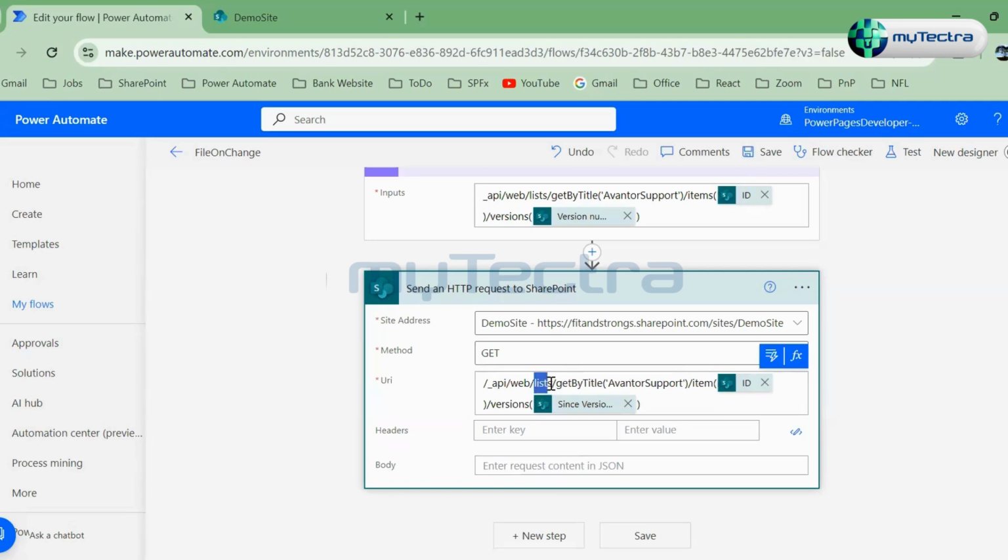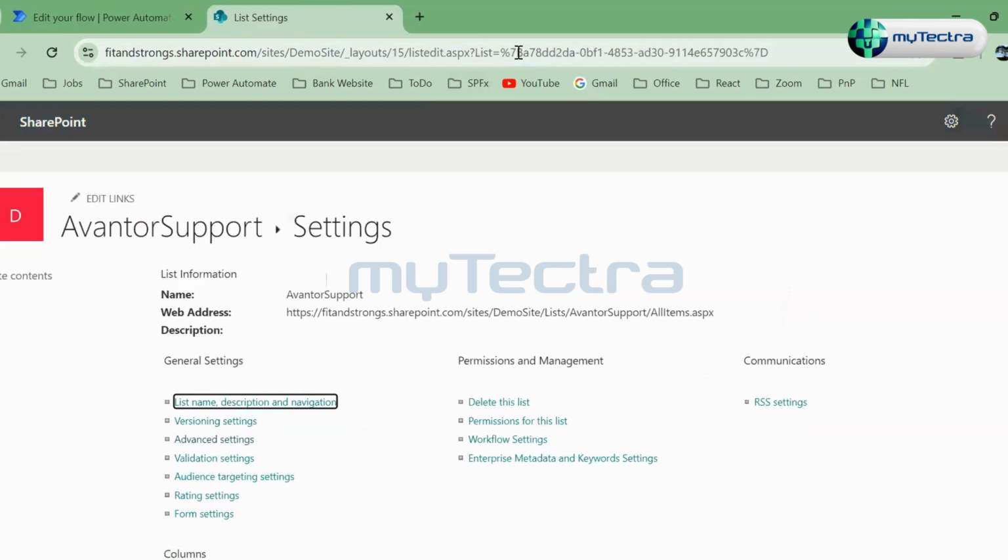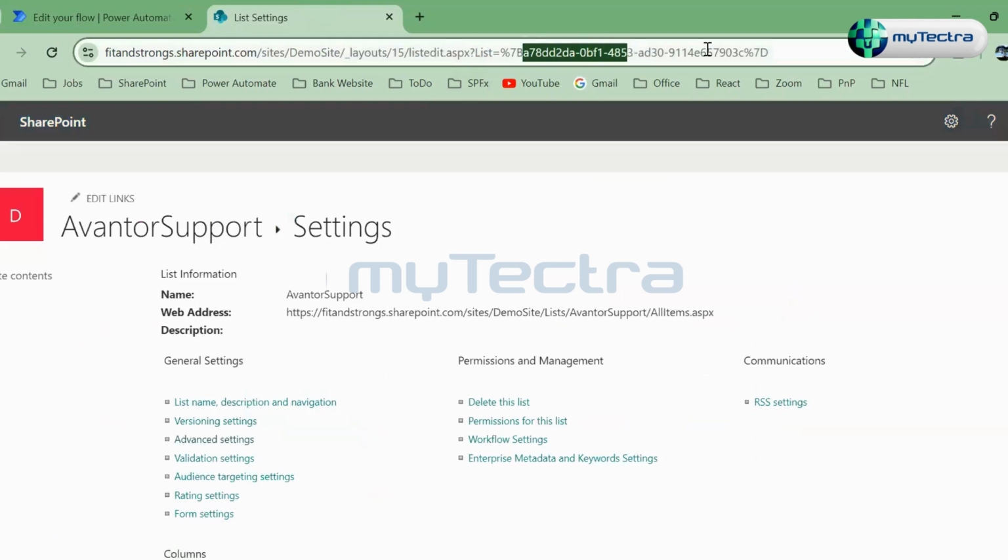Here I'm denoting that I'm going to get the information from the SharePoint list, and then getbytitle. Here we can use getbytitle or also getbyid. Each SharePoint list has a GUID ID, so that is the ID we have to use over here.